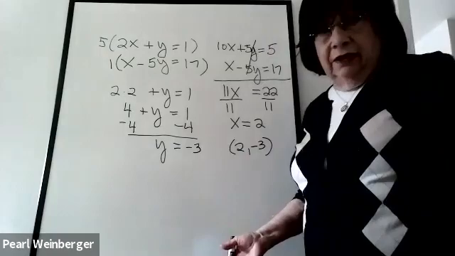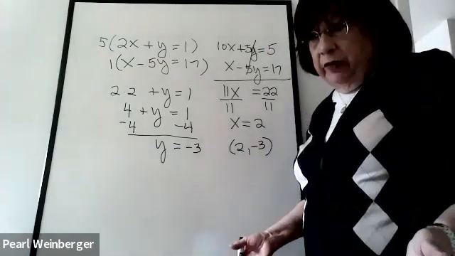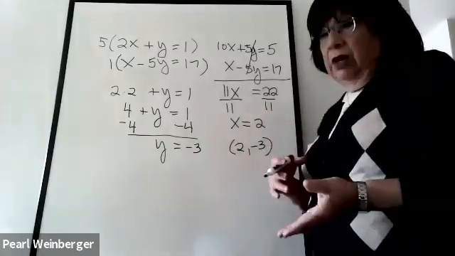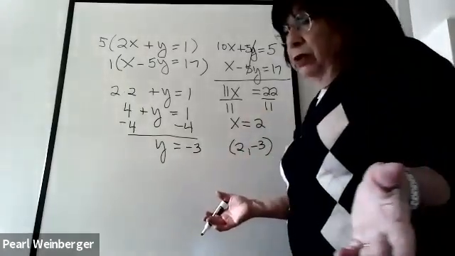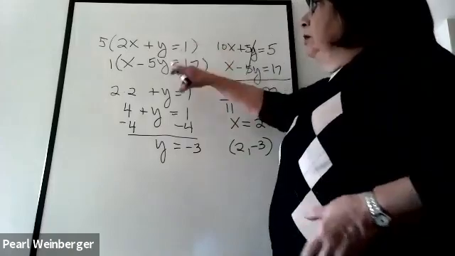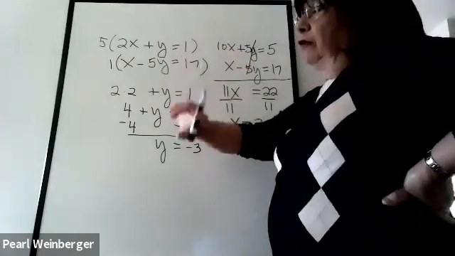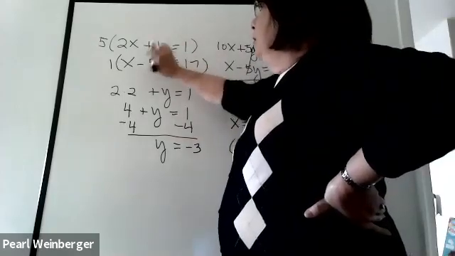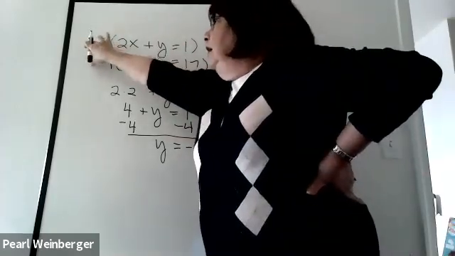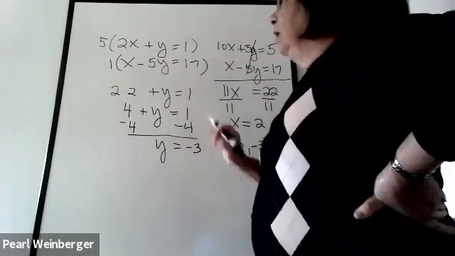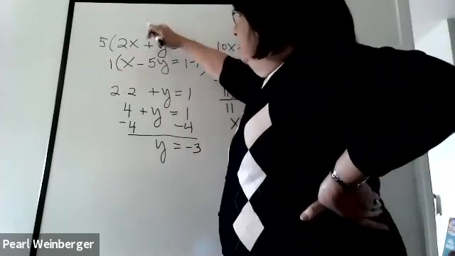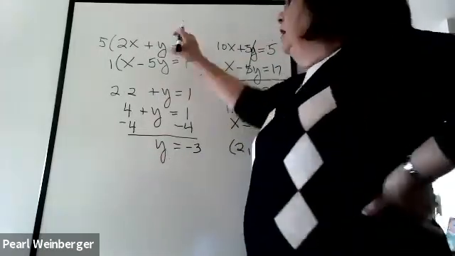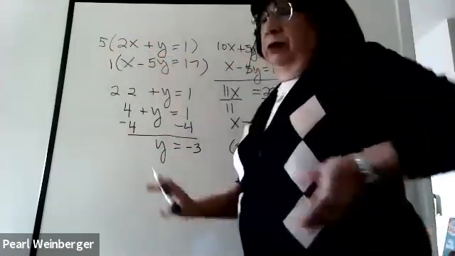Of course, you have to get the same answer. It's the same system of equations. But it doesn't matter if you eliminate the x or the y. It's up to you what you want to do. Again, multiply each by the opposite coefficient. And then if they're both positive or they're both negative, you're going to have to use a negative with one of them. But if one is already positive and one is negative, which is how you really want it to be, then you just use positive numbers.